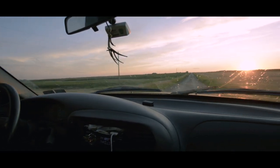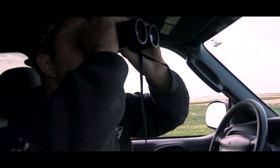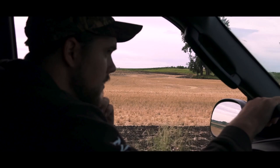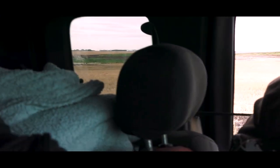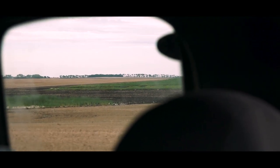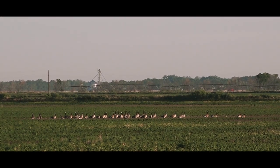After scouting the next morning, Luke and I stumbled onto what we thought was going to be a great shoot. We located a solid number of birds bouncing back and forth from sheet water to a cut wheat field. With no posted signs to be seen, we double checked with the CO and started to plan our morning hunt with high hopes.